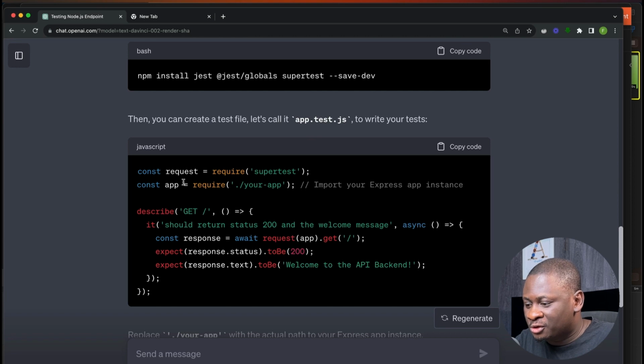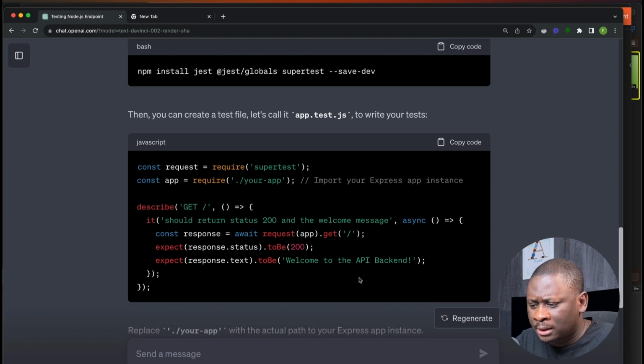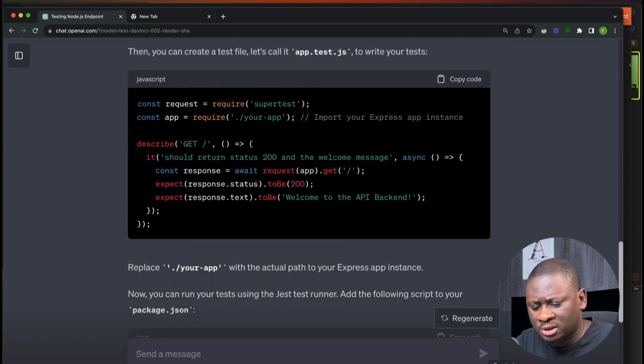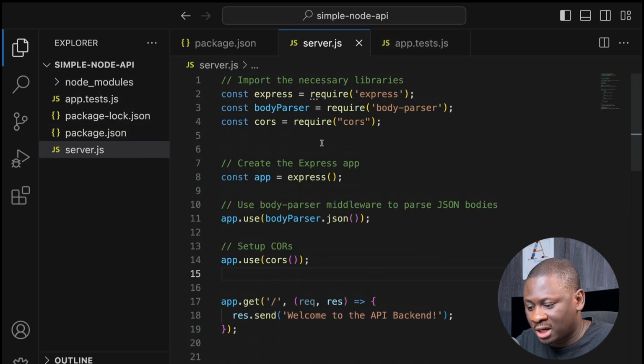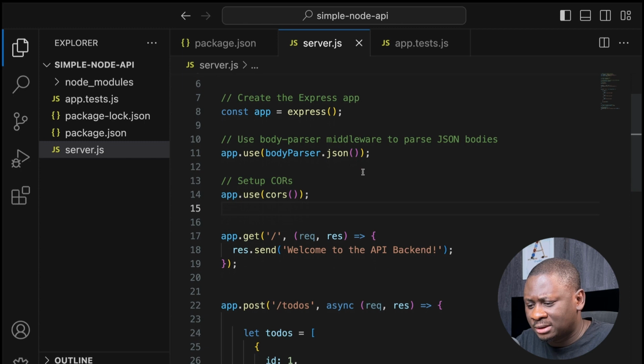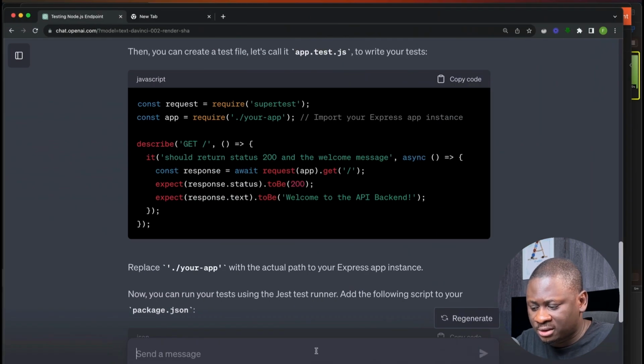The code tells us we need to require Supertest, and we need to import the Express app and use a describe statement. Oh, our code doesn't explicitly export the app. It just uses the app straight on. So why don't we tell it that our app is declared in our server.js, so we won't be able to have that app export.